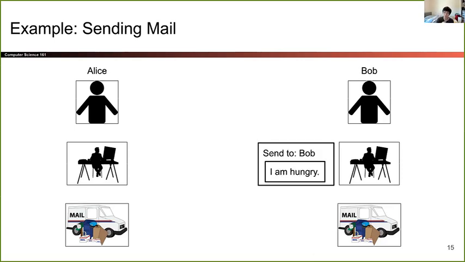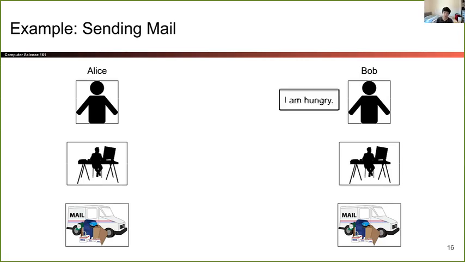So this message gets sent to whoever the mail carrier for Bob is. Bob's secretary receives this message and it sees, oh, this message should go to Bob and not like, I don't know, Carol. So the secretary goes to Bob and says, okay, here's a message it came from Alice and I didn't read what it said. I'm just going to give it to you. Now Bob opens up this message and sees, oh, Alice really wanted to tell me that she was hungry.